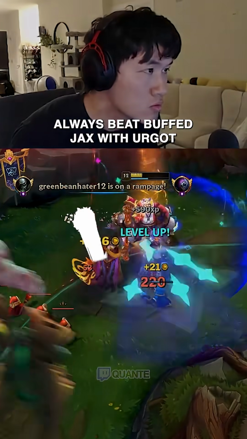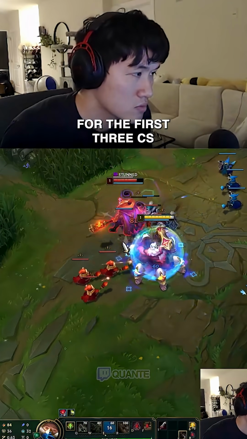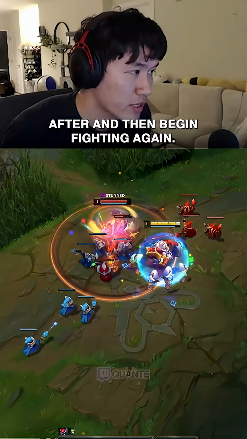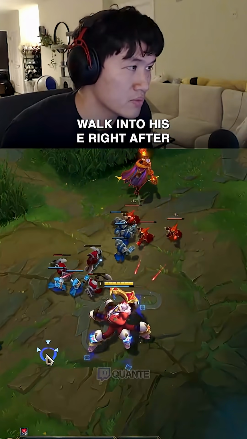This is how you always beat buff Jax with Urgot. Level 1, look to auto and flip him as he walks up for the first 3 CS. If he presses E during the flip, kite away after, and then begin fighting again. If he doesn't press his E, just keep autoing him after the flip, but keep your space and don't walk into his E range after.